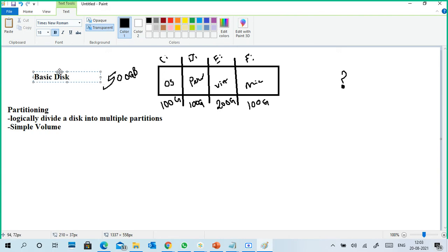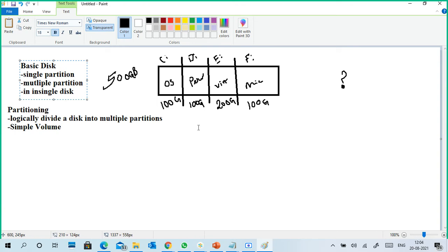So in the basic disk, we can use a single partition or multiple partitions in a single disk. So in a basic disk, it is a single disk only, and we create multiple partitions.